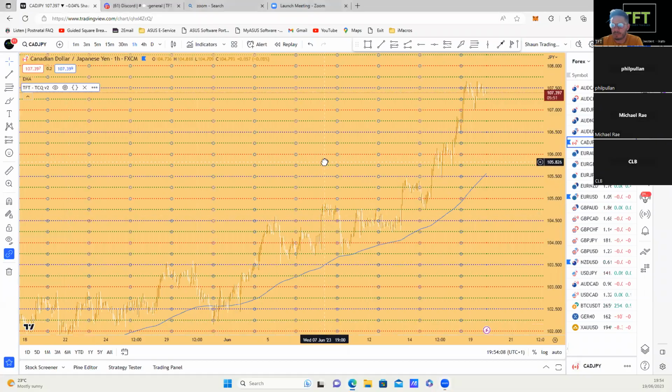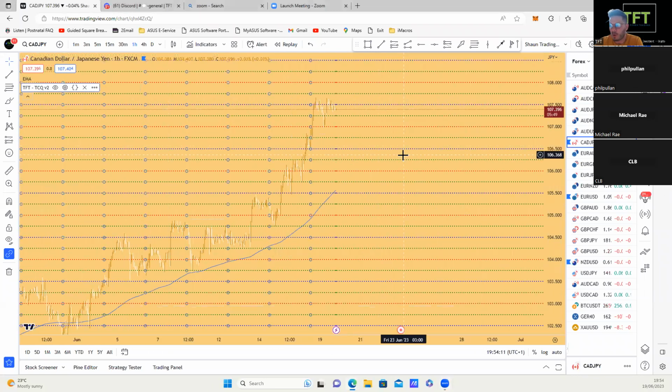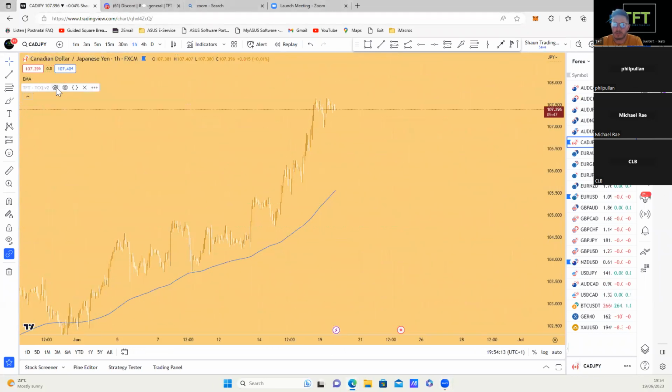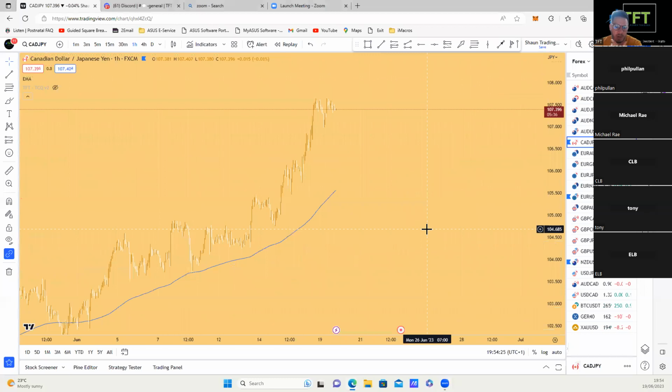So this is my chart here. This is CAD JPY on the 1 hour. I'll just take that off for now. I like CAD JPY simply because on the 1 minute it moves really nicely. I do smart money, I do supply and demand, and I also incorporate quarter theory into that. I'm going to show you what quarter theory is, and an indicator that I had made that helped me with quarter theory.